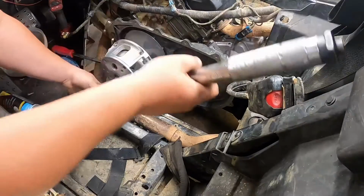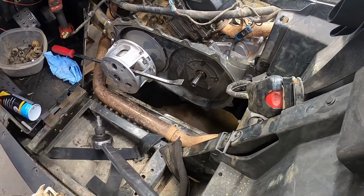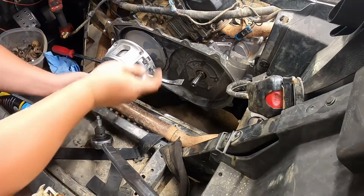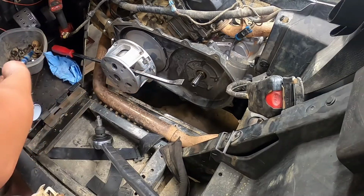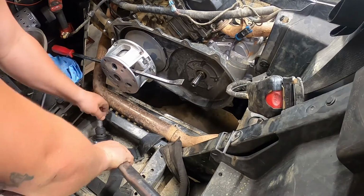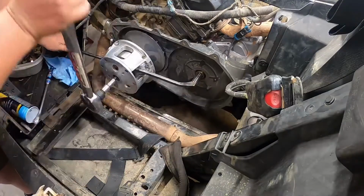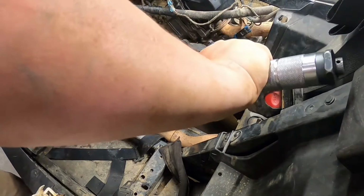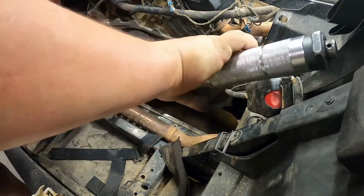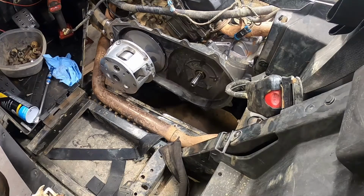Let me tell you, a 2-foot torque wrench is a great thing to use to run this bolt down. Let me get a smaller ratchet. Speed this process up a little bit here. There we go. Just start to snug it up. I'll jump back onto it with the torque wrench. Alright, and there's 80 foot-pounds. So next, let's clean the clutch up.